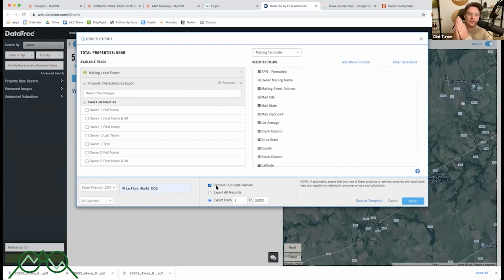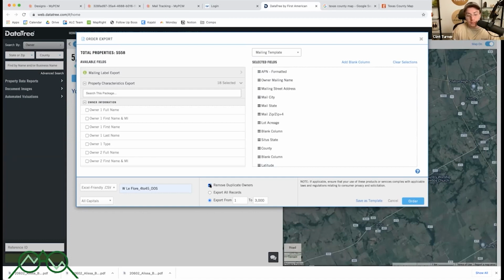Okay, this is why we use DataTree. So important. This will save you so much money that you don't even know you were going to waste otherwise. All the other people like CoreLogic and Agent Pro and CoStar, all these people who make you pay for your data, they rarely give you the option to take out duplicate owners, right? A lot of times what you'll find is people will own a lot of properties. So if they own 30 properties in the same county, do we need to send them 30 letters? Of course not. We just need to send them one, right? So it's going to remove those duplicates out.